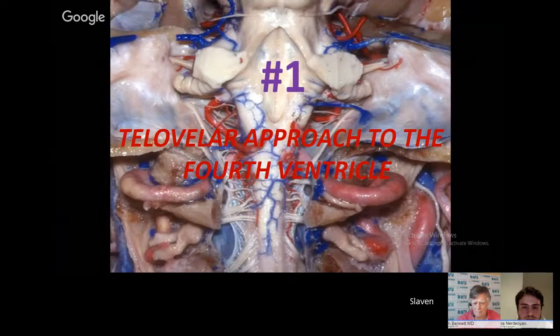Let me just jump to the topic now. This is actually a remake of the chapter in the textbook Rhoton's Cranial Anatomy and Surgical Approaches. This chapter is about the cerebellum and brainstem, and it briefly talks about the Tela-Wheeler approach to the fourth ventricle. But just to make it more interesting, we will make the Tela-Wheeler approach our first subject today.